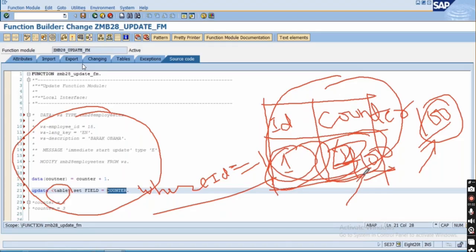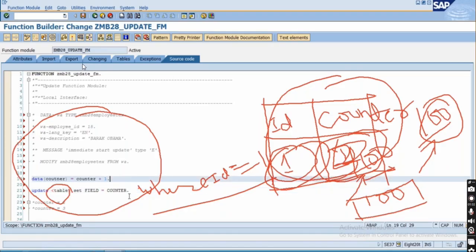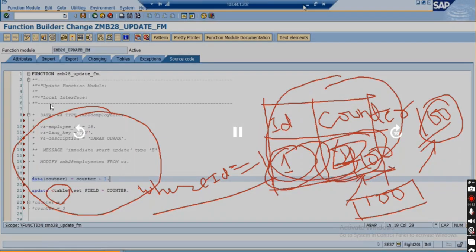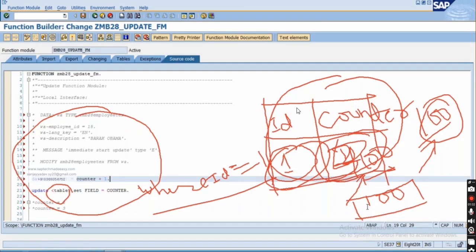To achieve this mechanism, we have the collective run concept. Hope it's clear. So in one go we are going to update this 100 instead of updating one by one, one by one.